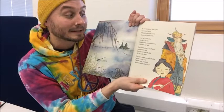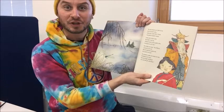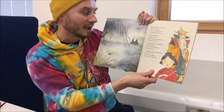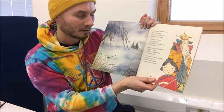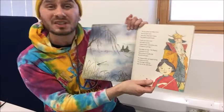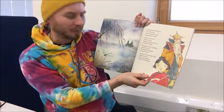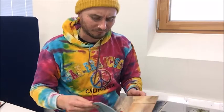The news spreads over fields of rice and over desert sands. Until at last, inside Shen's house, the powerful emperor stands. I order you to paint a tree and make it very big. Instead of leaves, paint golden coins, a hundred on each twig. Shen shakes her head. Your Majesty, I promise to be sure, never to paint for wealthy folk, but only for the poor. The emperor scowls and stamps his foot. He bellows to his men. Seize the magic paintbrush and seize that girl called Shen. He's a very angry man, isn't he?